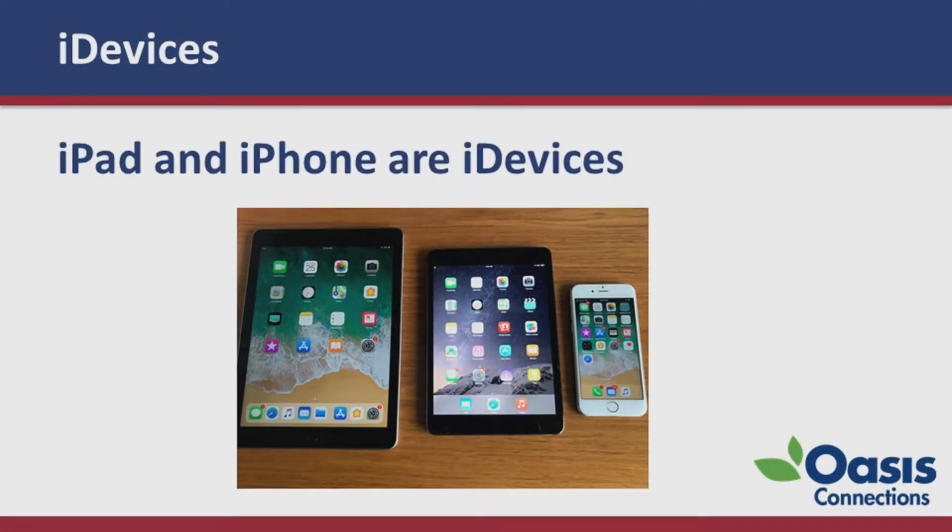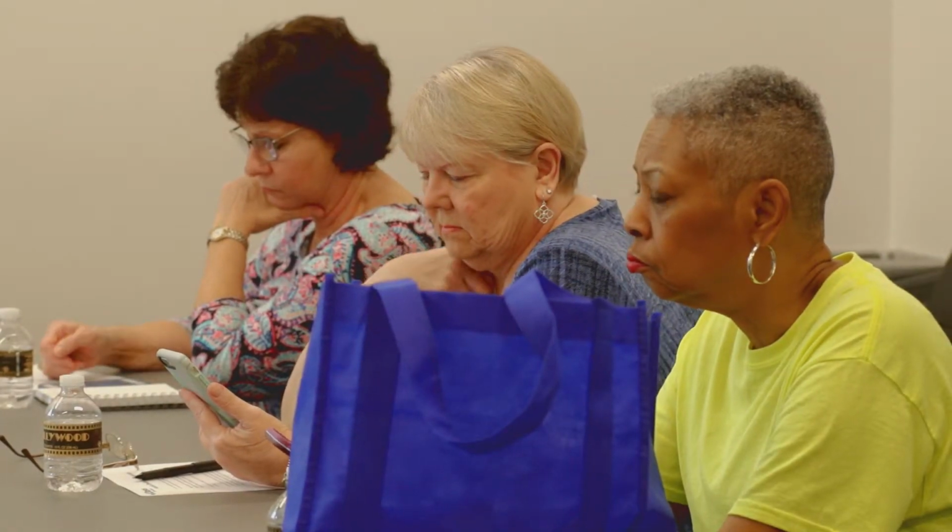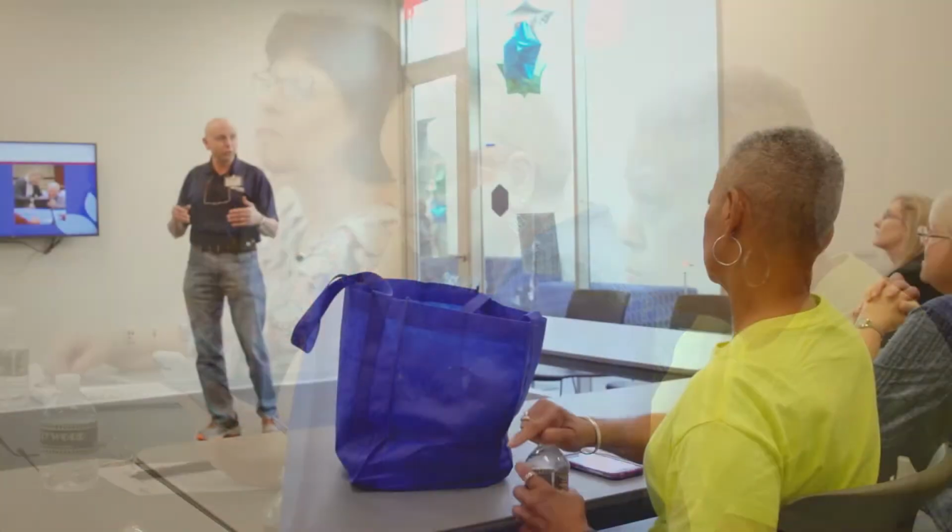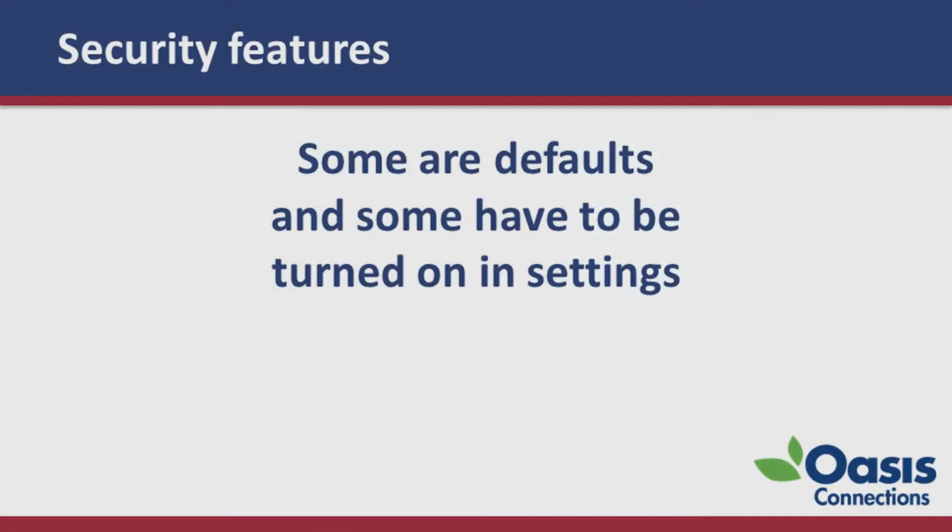Today's class concerns iDevice security. iDevice refers to both iPad and iPhone. Now, iPads and iPhones come with certain security that's embedded in them, but these features aren't always turned on. When people come in to have us look at their iPhones and iPads, we find out that they haven't turned their features on yet. And why would Apple not turn them on? Well, some things you may not want, like you may not want everything being saved on the cloud, which is one kind of security device, and that's going to be up to the person to opt in on that particular item. So some are automatically on, some are not.